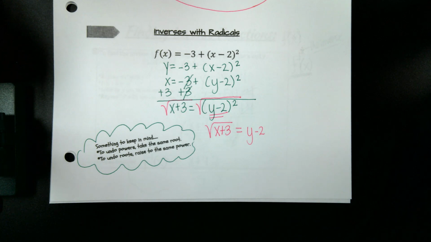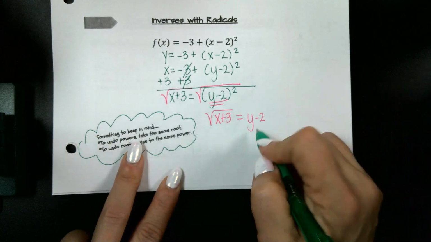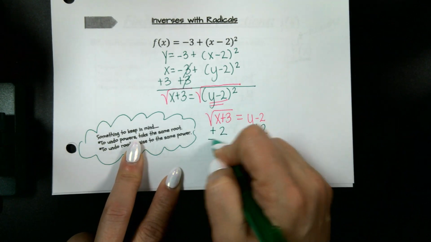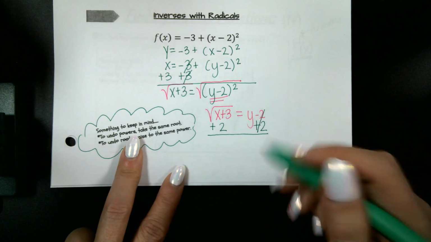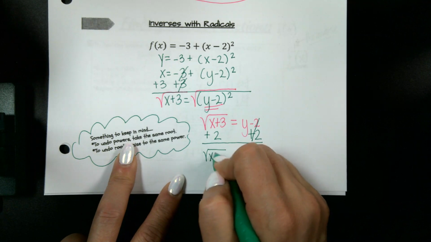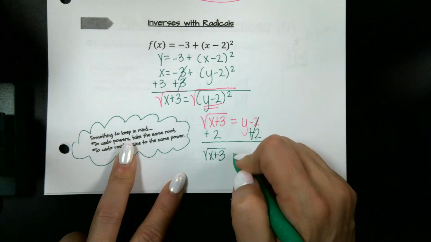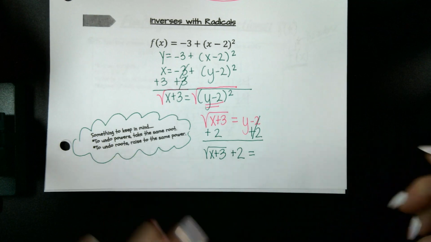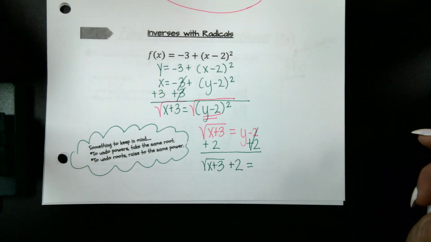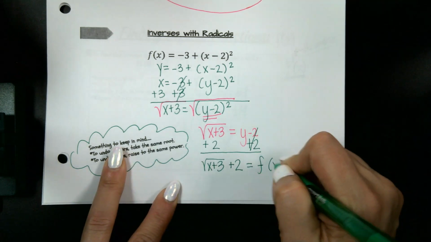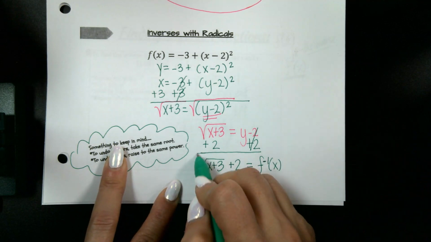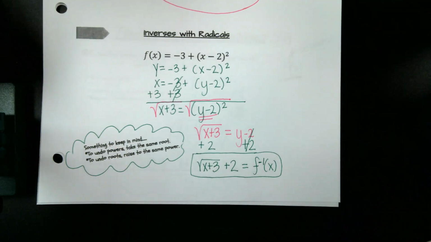Okay, so then how would I get rid of the minus 2? Add 2. And that is not going to pair up with anything. You can't pair that up with the 3 because the 3 is under a radical. Square root of x plus 3 under the radical, and then you'd have a plus 2 outside the radical. So now y is by itself, yes? So let's put the function notation at the end. So it was f of x, so now it would be f of x with the inverse notation. And that one's done.